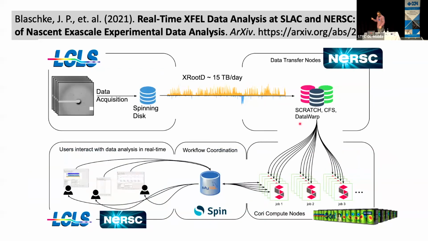So this is what the superfacility API looks like. You collect your data at your light source, you pipe it over to your superfacility using ESnet. You process your data there, and then you report back to a database that your users can then probe using any application that they write or that you write for them. So basically, this database will store things like run X has this many indexed images, kind of lightweight stuff. And then the users might have some application that's plotting indexed images versus time, and the users can look at this and see what's happening.